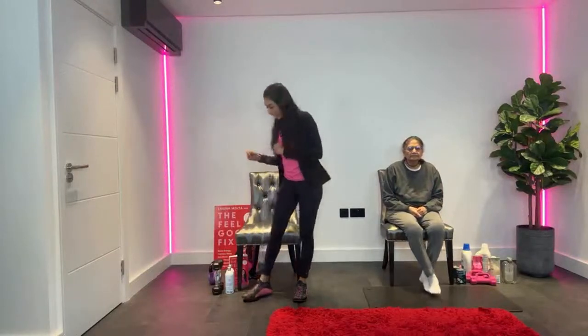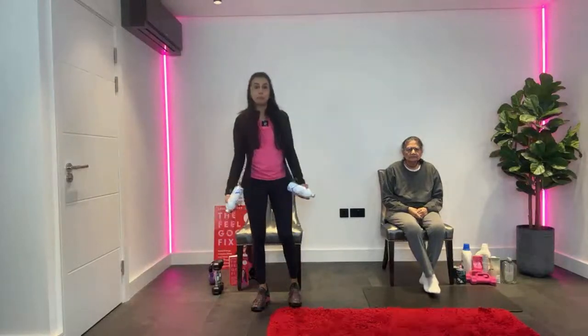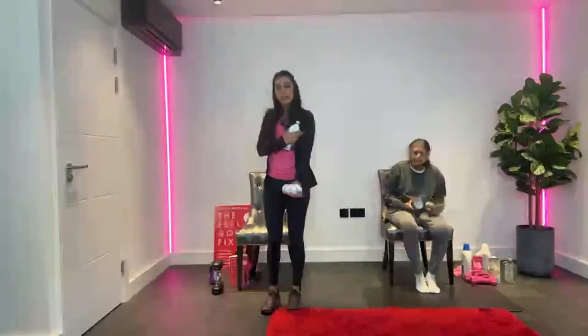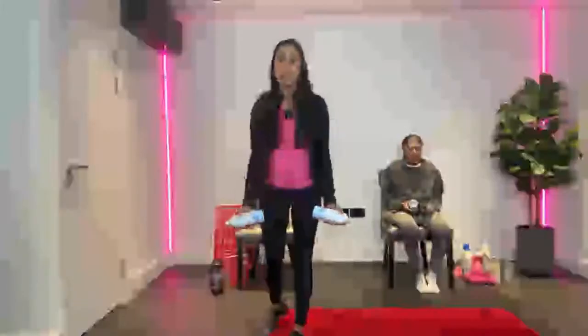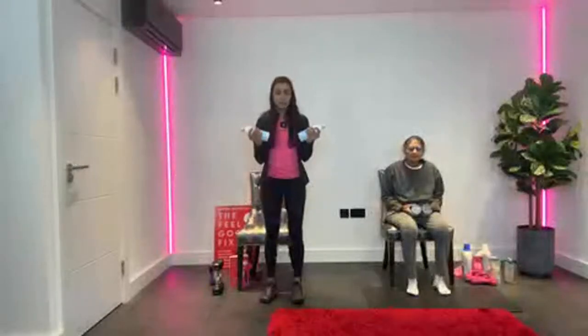And what we're going to add in with our press-ups today is some bicep curls. So we're going to do a little superset. So that's the compound move as the press-up, multi-muscle, multi-joint we've engaged. And then this is a more isolated strength move for this particular muscle, which will help us day to day. If you're gardening, if you're cooking, carrying your shopping, think about functional movements.